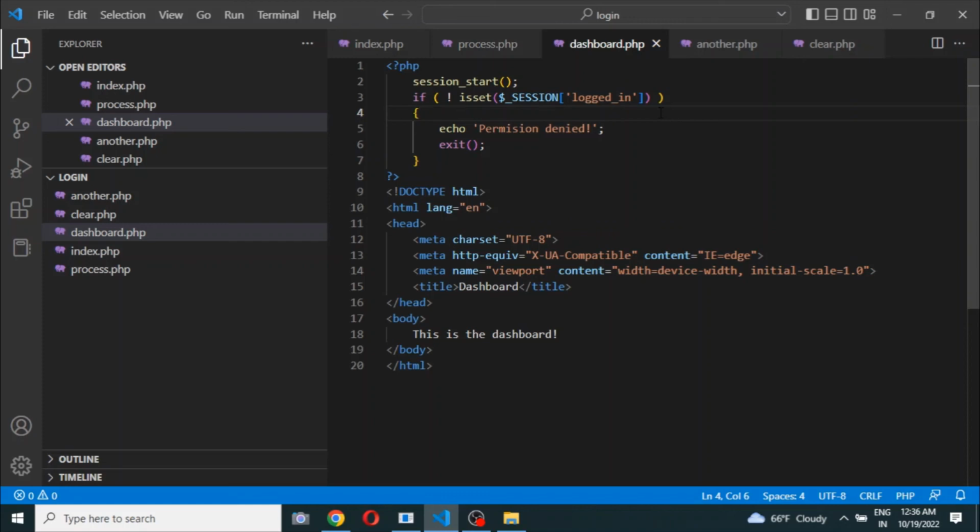Of course, you will not write this code again and again in many pages. You will write it in one page and then include that page at the top of other pages where protection is required. So this is how you create a simple login system using sessions in PHP.